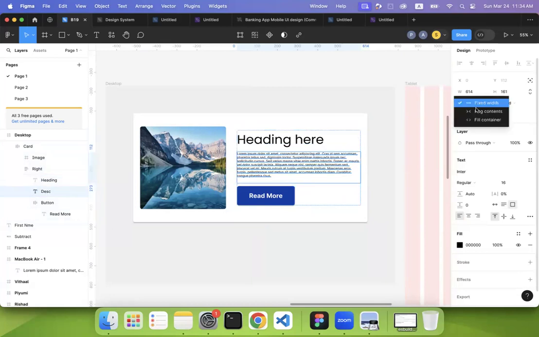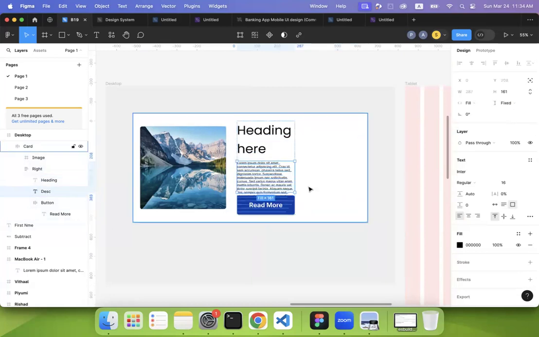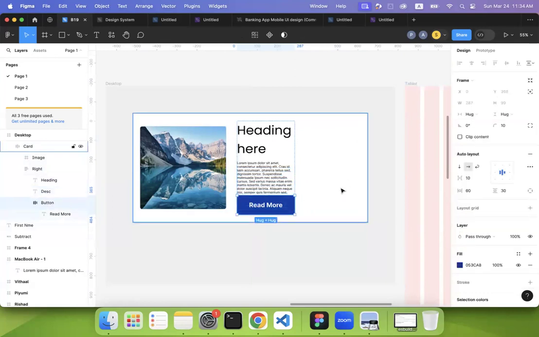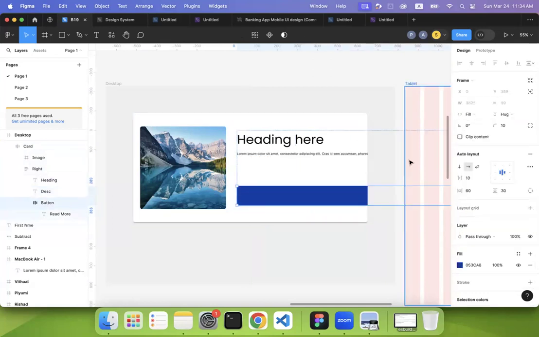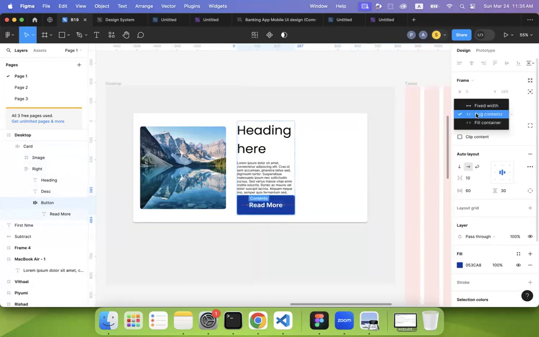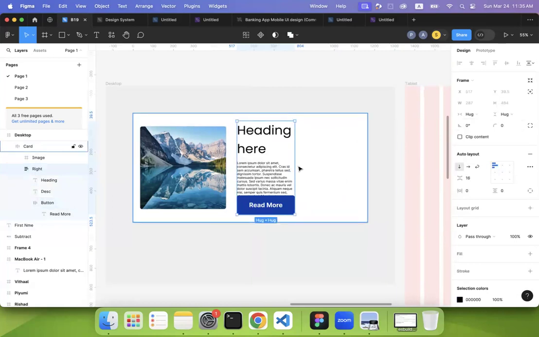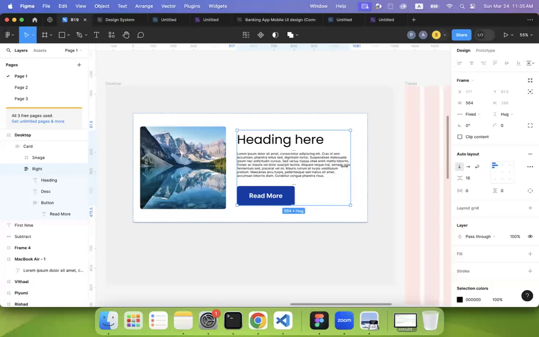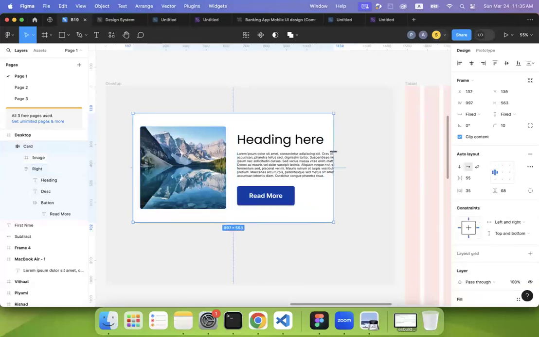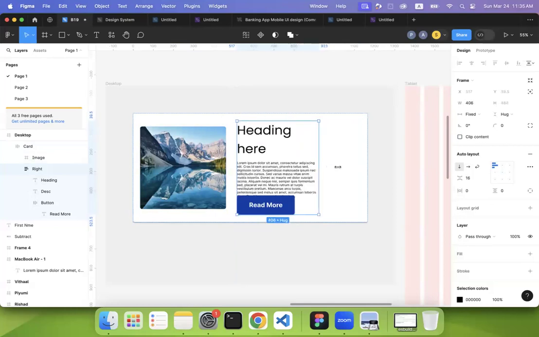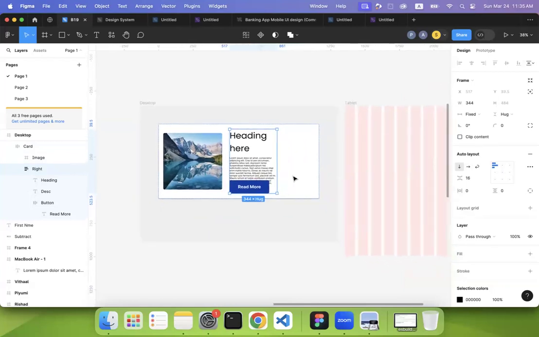We have to select fill container for this one. Contents, and then on the right-hand side we are going to change the size, so it will adjust the font accordingly, so it will be responsive even if you change the size. So this one right here, it is changed in size, so you can copy this same thing and put it in the mobile layout and change the size and so on.